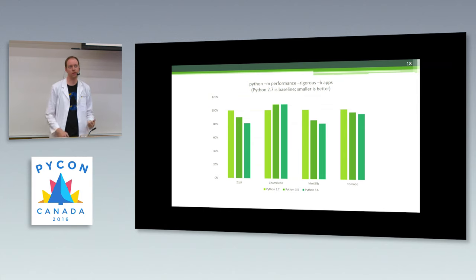So basically, if someone asks, is Python 3 faster than 2, you can go, yes, it can be for certain workloads. In general, if you really want to be conservative, just say it's flat. But honestly, benchmark your own code. But basically, the argument that 2.7 is always faster is gone. Gone, gone, gone. No more using that argument when, as the 2020 apocalypse approaches, 2.7 now costs you money for support.